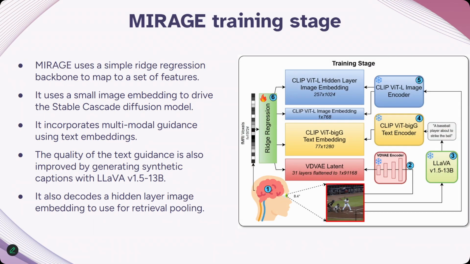So to do this, we've designed our model to use a simple ridge regression mapping method. This is the same type of decoding approach that was used in the brain diffuser method. We use that primarily because brain diffuser did so well, but also because intuitively we know that robust and highly regularized linear models are one of the best ways to overcome shifts in data like this, and are well proven in studying brain activity in these fields.